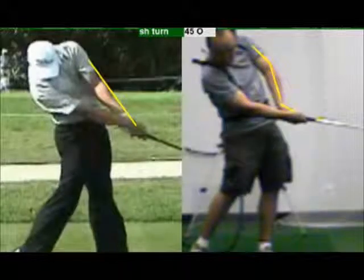Just a result of some of the things that have happened before it, we can see where for him, the left arm is going to be completely straight, and that left wrist will also be straight. For you, because of what we saw before, this is just sort of the end result of everything we've seen, where that left wrist is kind of cupping, and you can see it in the follow through here where the left arm is kind of bending, and then that left wrist is bending as well. You want to have great extension where the arm's straight and the wrist is straight all the way through.